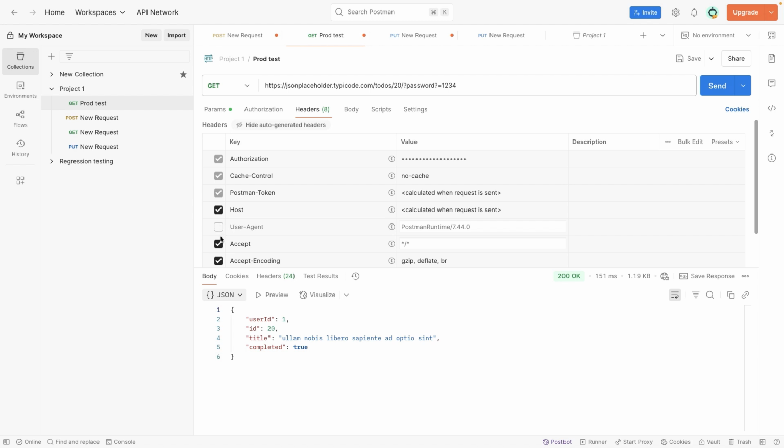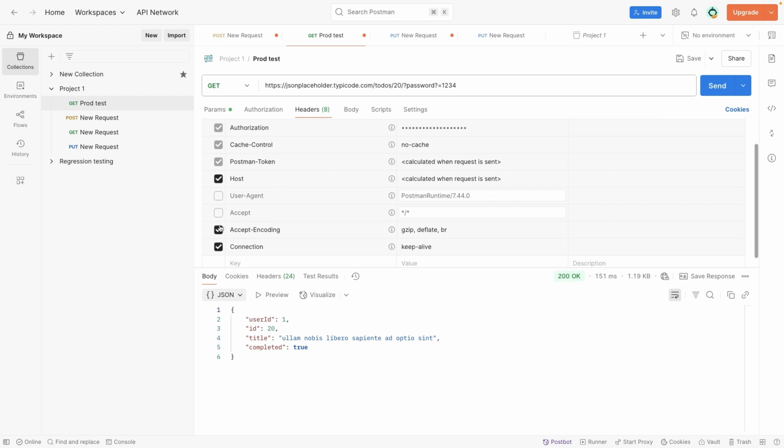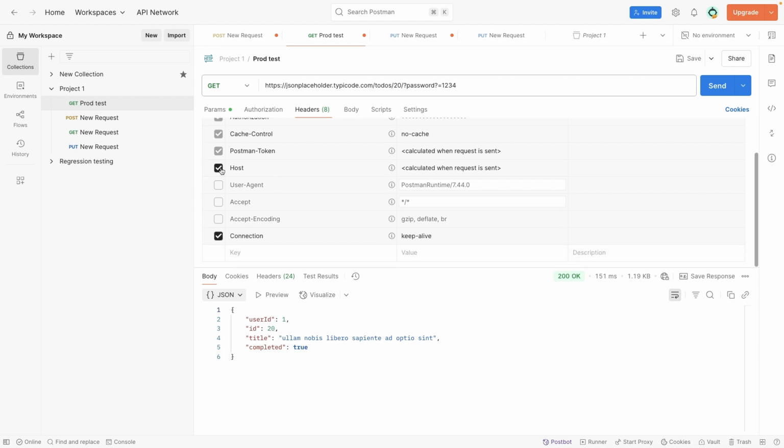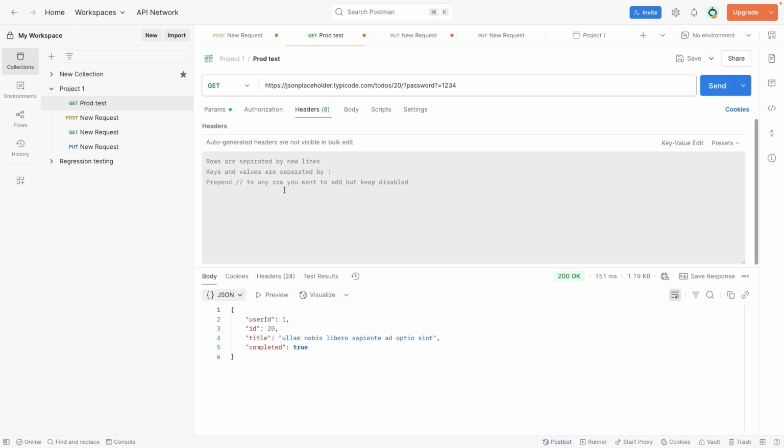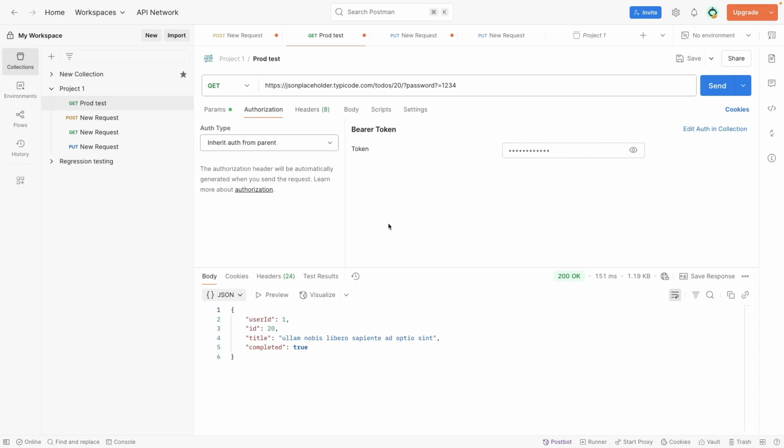So if you uncheck it, these headers will not be sent in the request. But there are some things that we cannot control, which are these cache control. These are read only, and if I do a bulk edit, you can edit them here, and the auto generated headers are not visible in bulk edit.